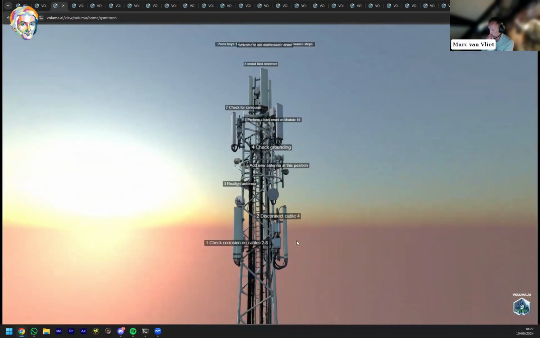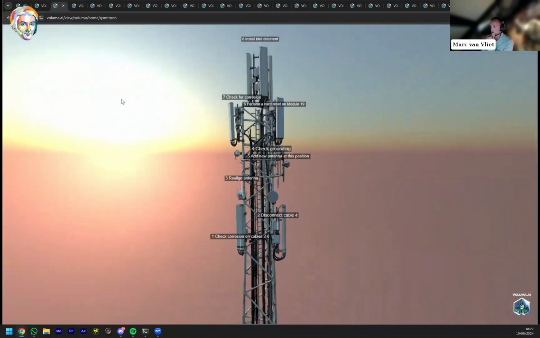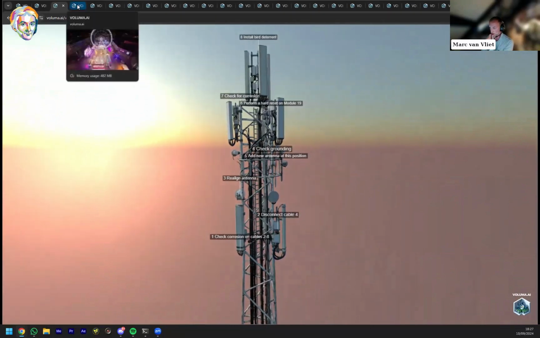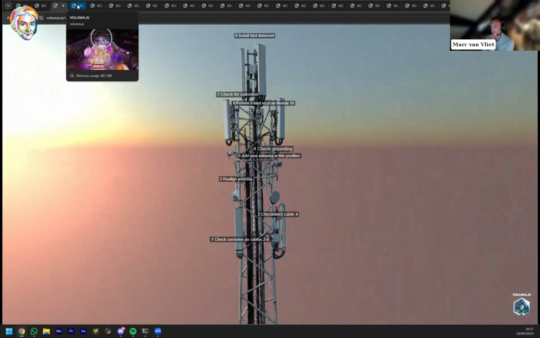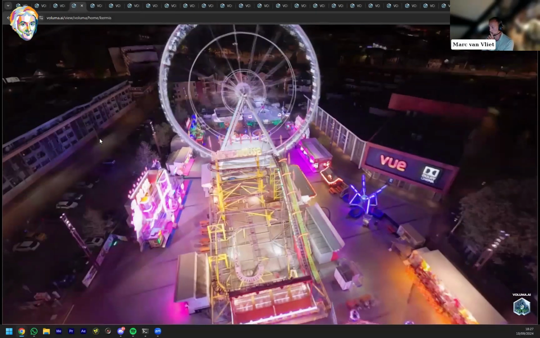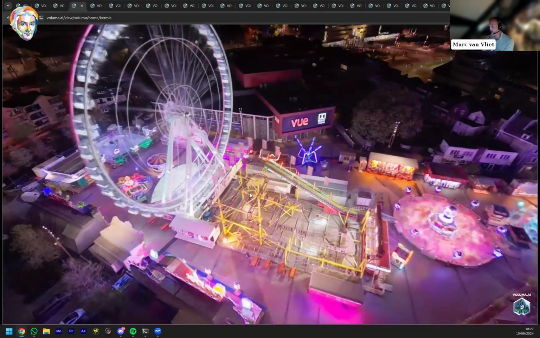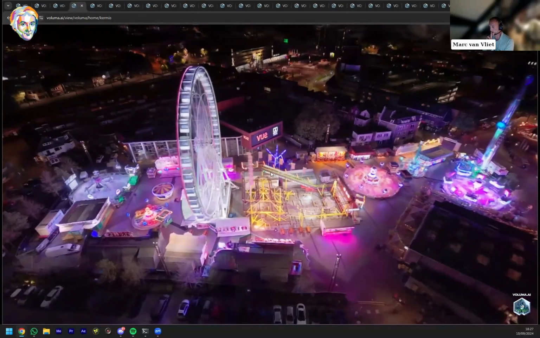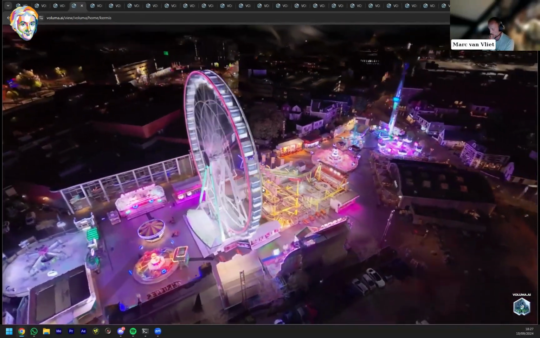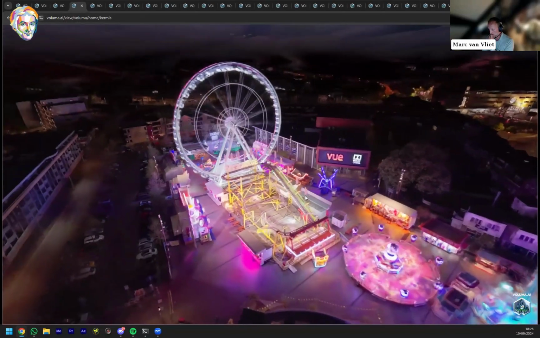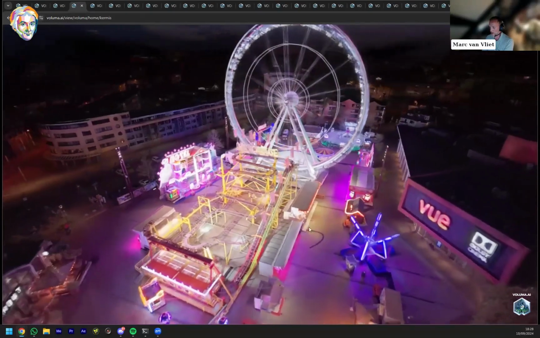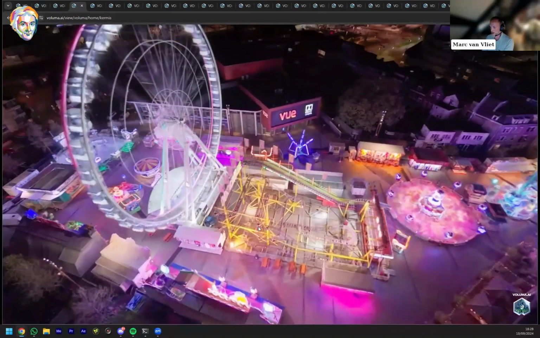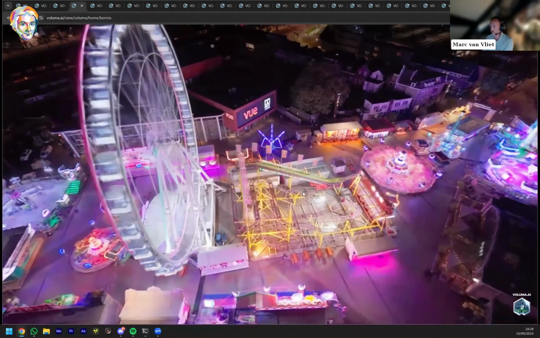So this is probably a good use case for 3D Gaussian splatting, where it could be safer for workers. Just putting in another freebie here. This is a splat we did of a fair during night with long exposures. Just wanted to show you, it's really nice because it was a full fair. There were people going down the rides, but it's empty now because everybody is lost in the long exposure. So it's a ghost fair now.